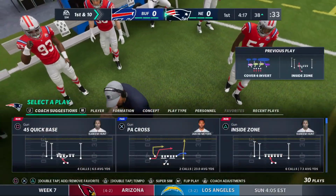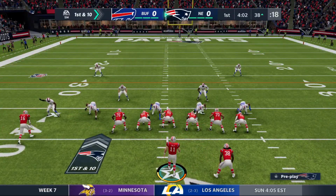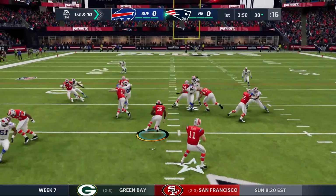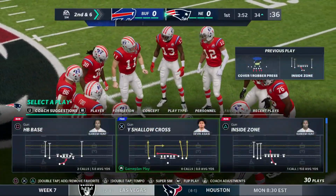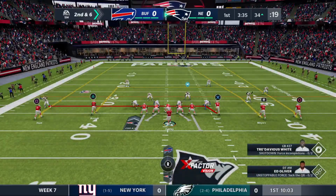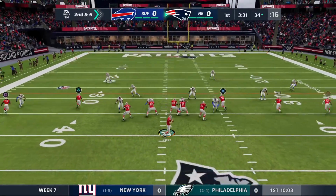How best to describe that one? I'd say right down Broadway on that run. A straight-ahead running. I think that might be something we see a lot of between the tackles today. Well, he's enjoying things so far here this afternoon. Sees a crease and bursts through it for a solid gain. And they give him 4 yards there. It'll be 2nd and 6 at the 34-yard line.